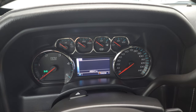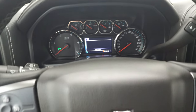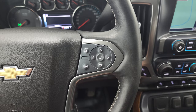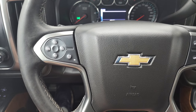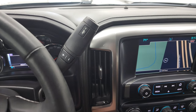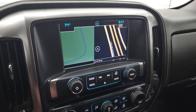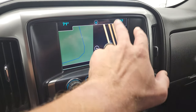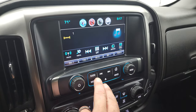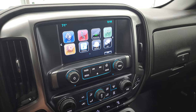This one has 46,247 miles. You do get a compass display and the instrument cluster is very nice and clean. You get the heated leather-wrapped steering wheel — no major rips or tears. Bluetooth and information center controls on the right, cruise controls and heated steering wheel controls on the left. It comes with the Allison heavy-duty six-speed automatic transmission with optional tap shift. This one has the Chevy MyLink system with AM, FM, and Sirius XM radio capabilities, factory NAV — you can see Highway 41 on the screen so you know that's working nicely. It also has Apple CarPlay and Android Auto projection.